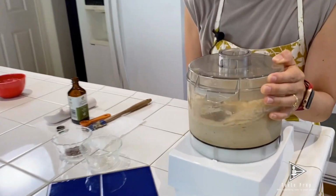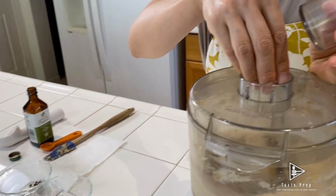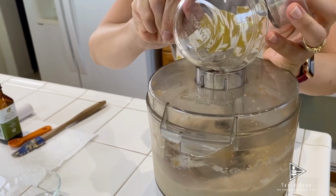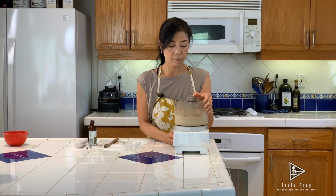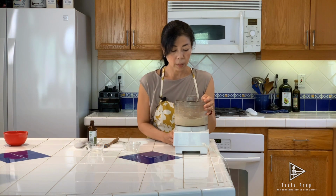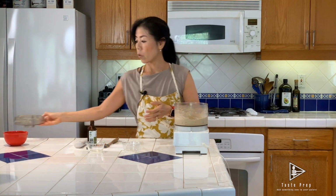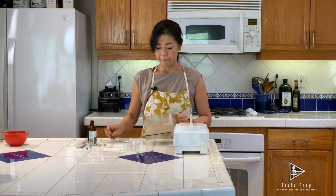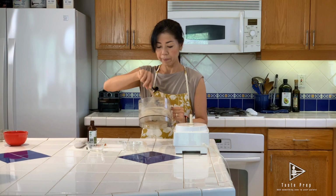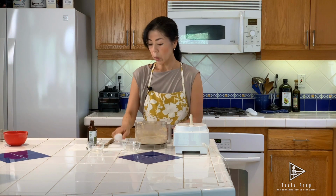Looks good. Now I'm going to add cacao nibs just to give like a chocolate chip flavor to it. If you like to add a real chocolate chip, you're more than welcome to do so. I just wanted to make this vegan so that it's available to everybody. So now I'm going to mix it and use that scoop to put it in a cup.